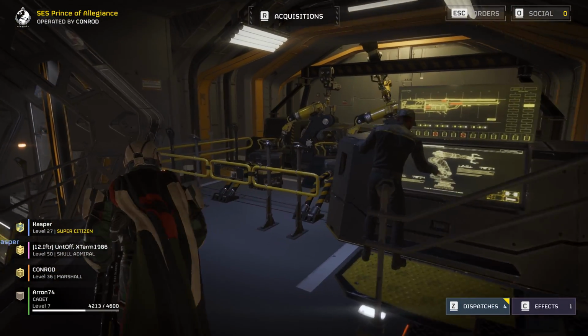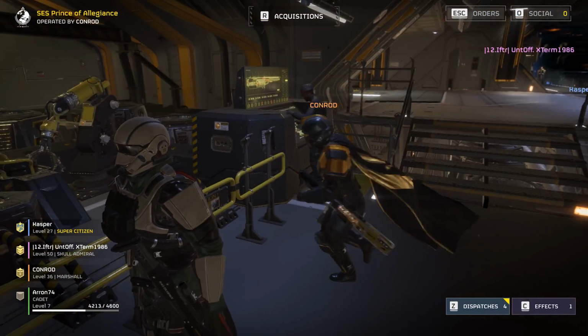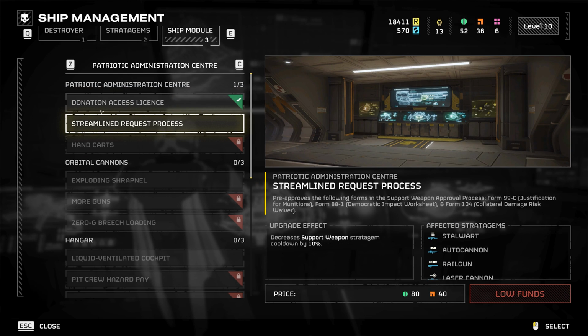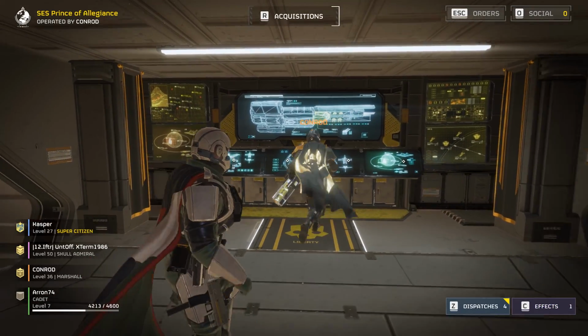But if we quickly look at some of my friends' ships, you'll notice that there is different robotics and different types of labs here. So if we come over to the ship management section and go to ship modules, you'll see that I only have some of them unlocked at the moment. The first one is the Patriotic Administration Center. So that's what we're standing at here.